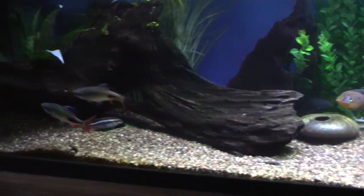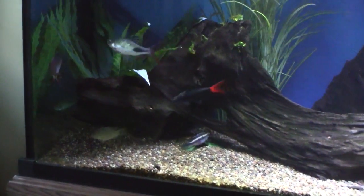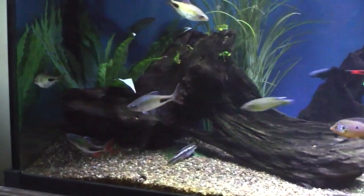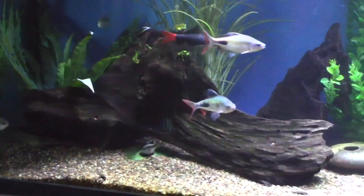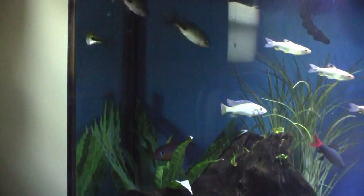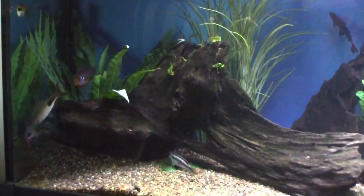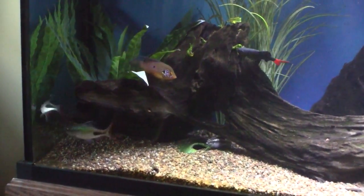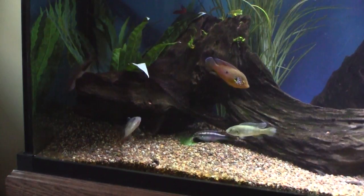One of my favorite species of fish in my aquariums are these Dawkinsia rohanai from southern India. I've actually had these four fish for almost five years — they got to me pretty small. If you look back in the video archives you'll see a video from about four years ago showing these same fish when they were less than two inches long. I have always intended to give spawning these Dawkinsia rohanai a try, and the time has come. Let's try to spawn Dawkinsia rohanai.